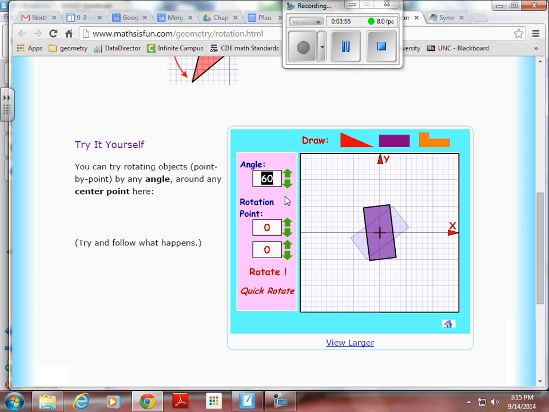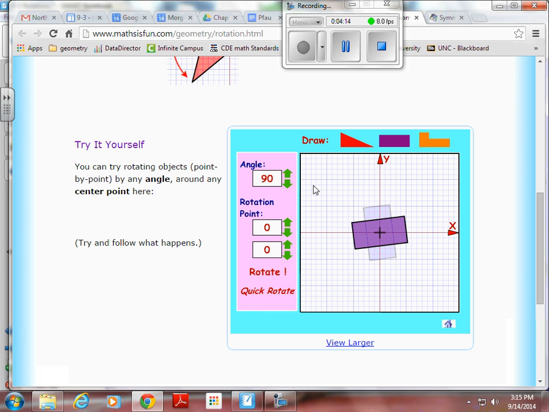I can change it to a 90 degree rotation around the center. Okay, and you can see that those would end up being perpendicular. When you go 90 degree rotation, you end up with perpendiculars.